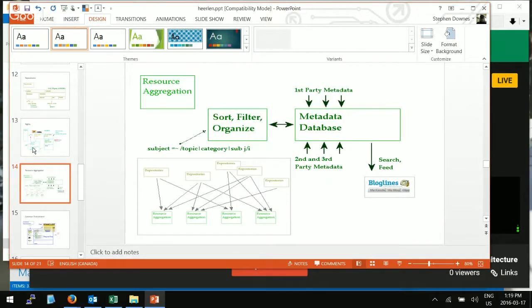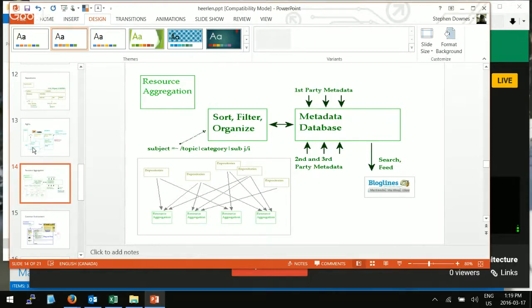Resource aggregation is a major part of any open and distributed system. I've spent a lot of time on this over the years. The idea of resource aggregation actually is twofold. The first part of resource aggregation is actually being able to retrieve the resources from the various repositories where they're located around the world. The idea of aggregation is that you look and you see what's been created out there. So it's not so much a search as a harvest. You're gathering everything that there is.